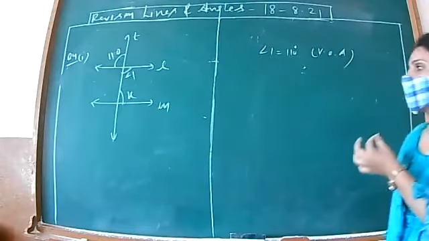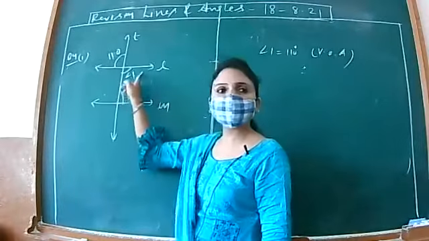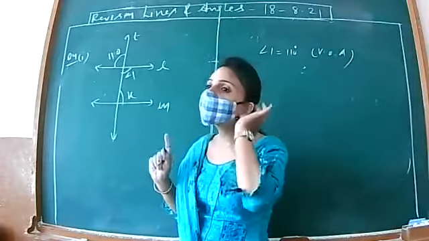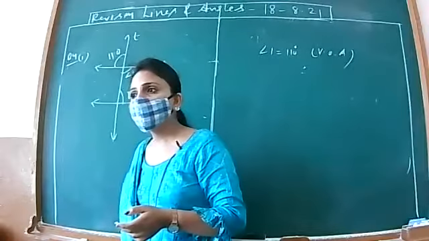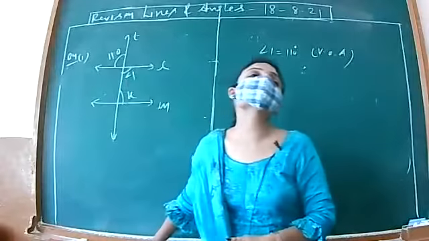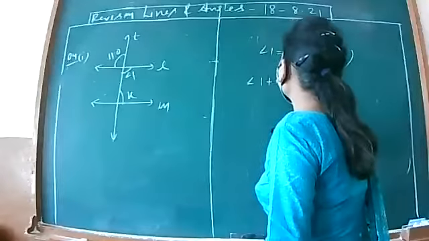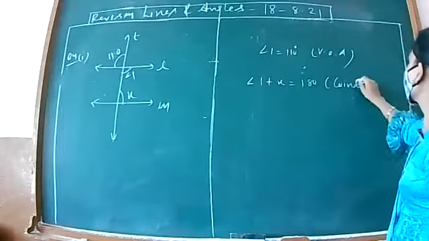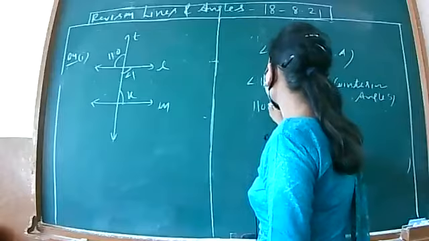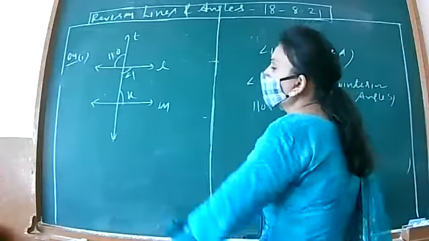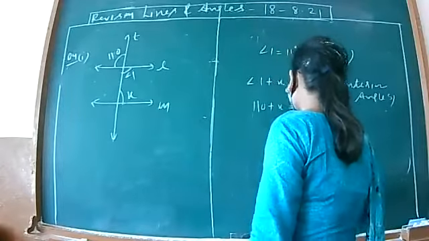And what you can say about 1 and X? Please don't talk. 1 and X. Raj Aryan, bete kitni baar humne use kiya? Bolo. Co-interior angles. So because they are co-interior, their sum will be? Co-interior angles ka sum 180. Kitni baar use kiya humne? 1 plus X is 180. हाँ जी. ma'am 110 के साथ exterior नहीं ले सकते थे? ma'am बिल्कुल सामने उसके angle 1. यहाँ पे भी ले सकते थे. X comes out to be 70.